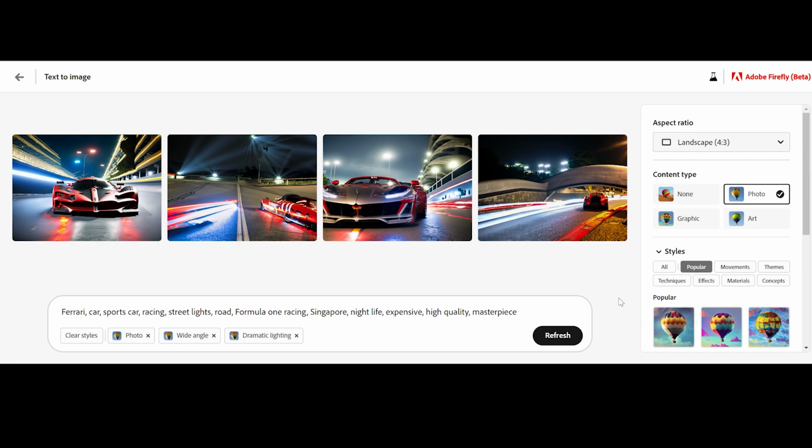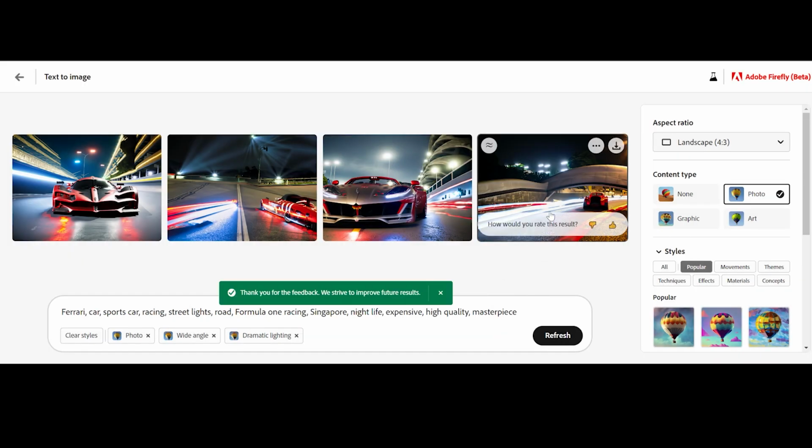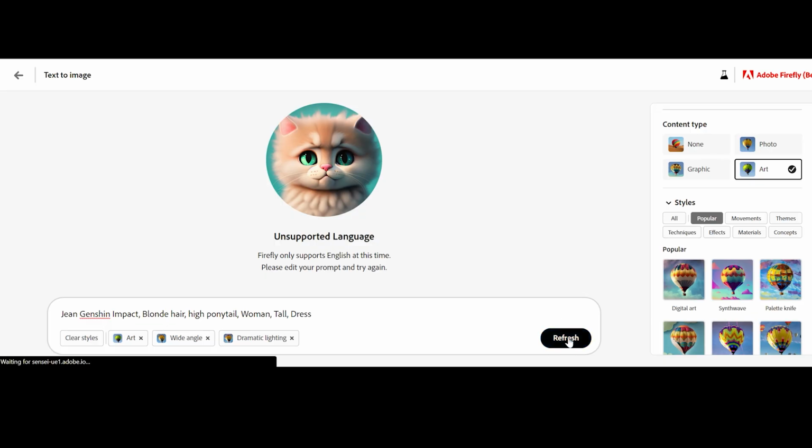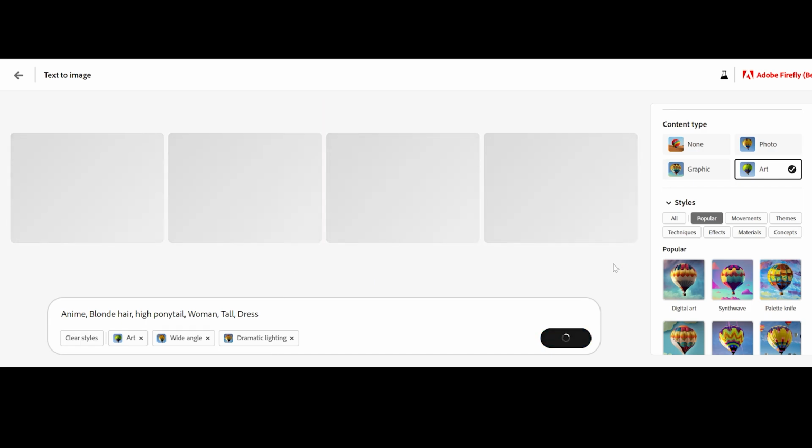But now let's dive right into something this channel is known for, and I've done plenty of tutorials on AI anime art. Let's see how Adobe Firefly performs in this aspect in the initial first look. We'll of course be going more in depth in subsequent videos as we get more used to the platform. The first hurdle we notice is that when I'm keying in some similar prompts to what I've done in my Gene video already uploaded on YouTube using another platform, it doesn't support prompts like Genshin Impact. So I'm just going to try to bypass this real quick by changing it to anime to generate something that looks a little bit like Gene from Genshin Impact. Hopefully it's going to come close, but we'll see in this generation real quick.